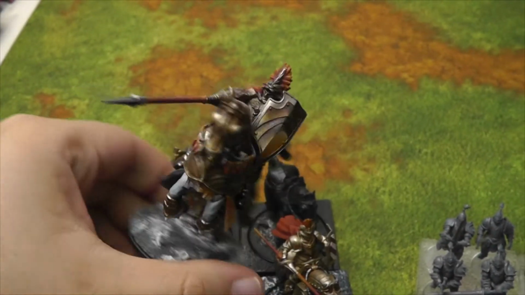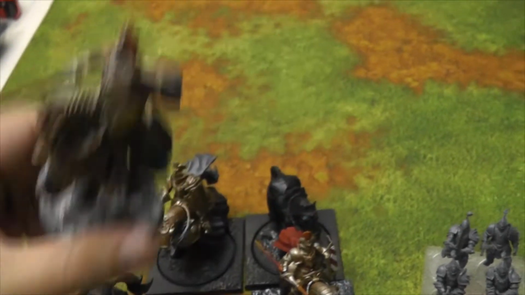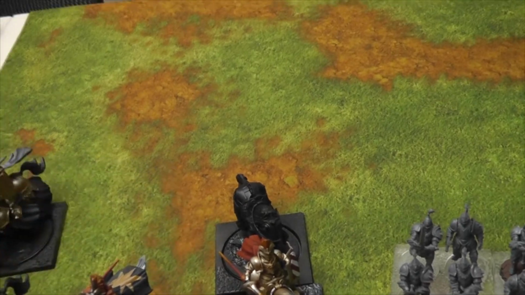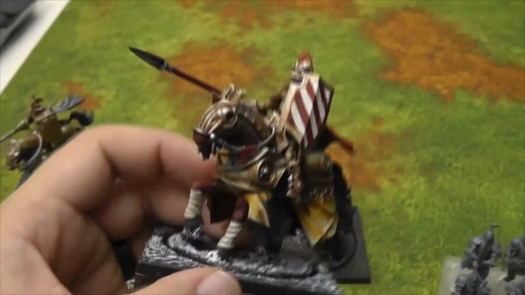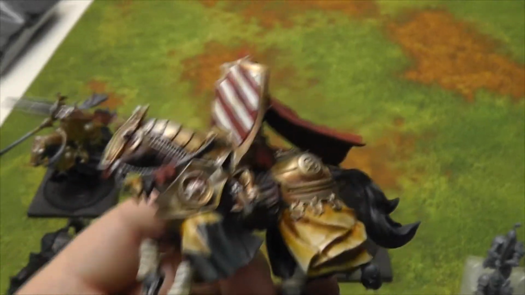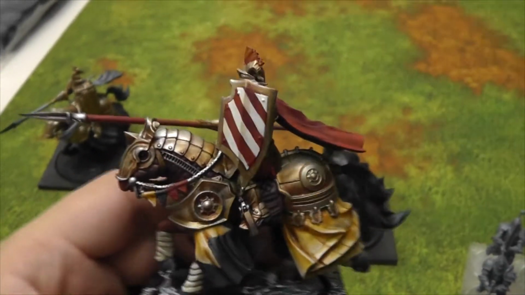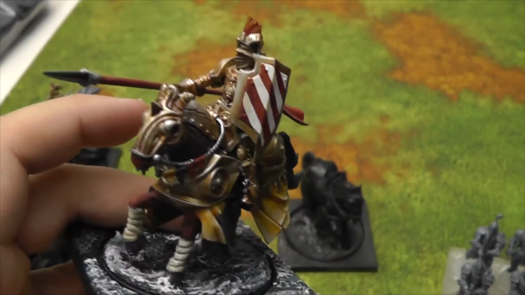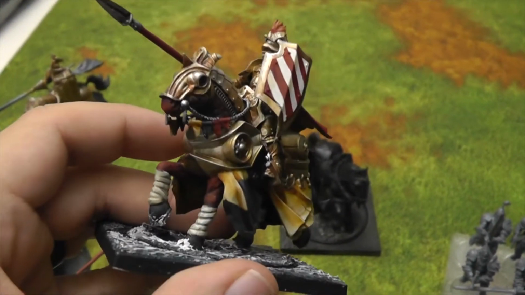If we go back to theme, bronze armor, black cloth, black and yellow cloth, the basing is water effects. This guy happens to have Sir Galahad colors, that's why there's the red and white stripes. If you're familiar with the Knights of the Round Table heraldry, that's his colors. I do plan on doing most of the knights, at least on the cape and shield, so yeah.